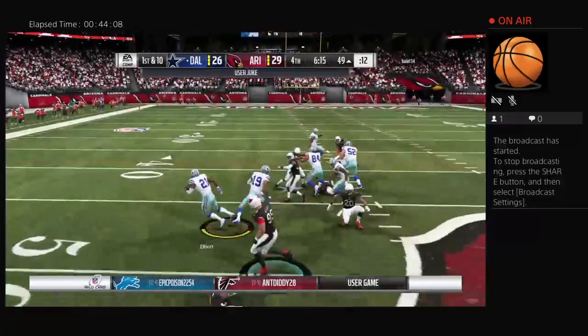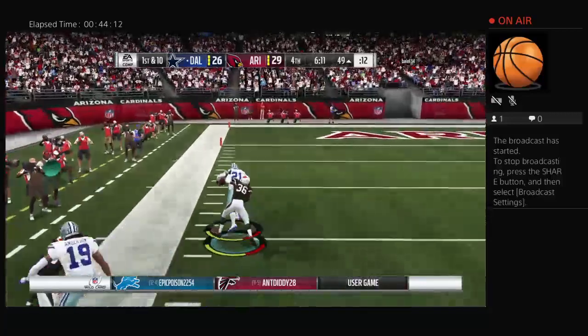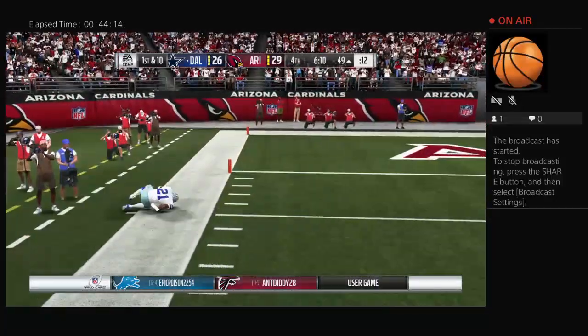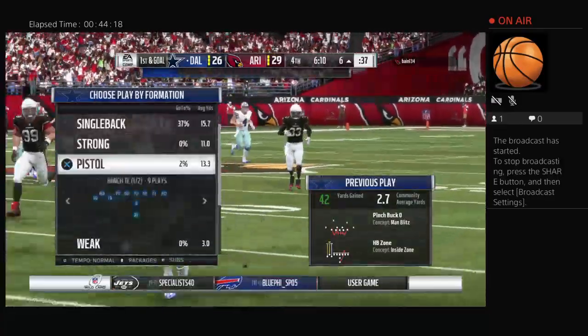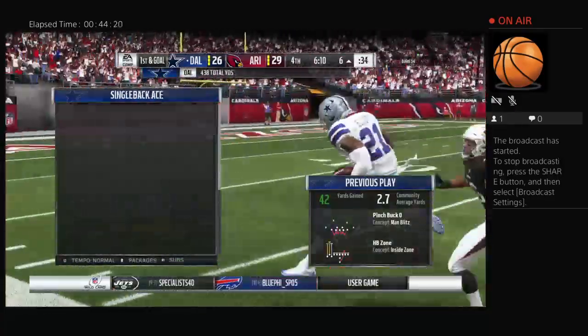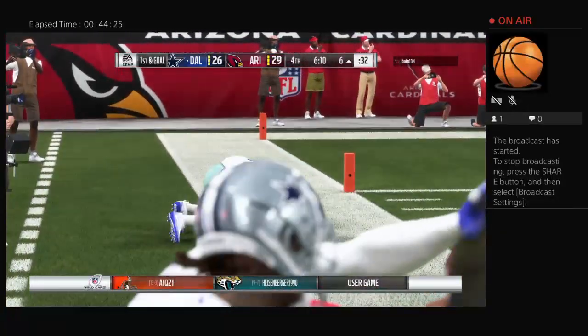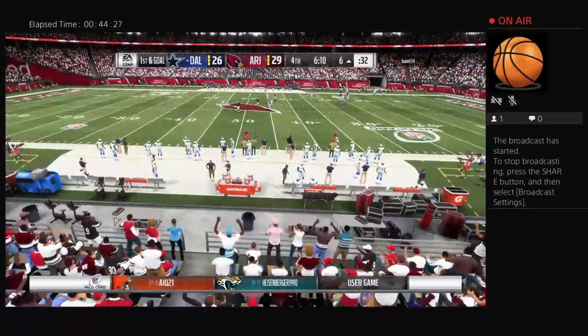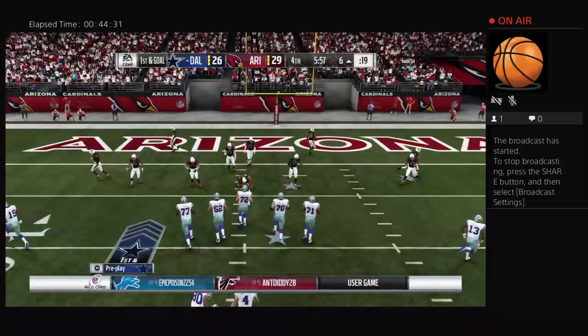Elliott. Oh, that's just not fair, and now room to run. A big run that time by Elliott. 42 yards. So he nearly took it the distance, gets him down inside the 10 for a first and goal. I'd love to be in his head right now because is he rewarding himself for a great run or is he kicking himself because he didn't get all the way to the goal line?